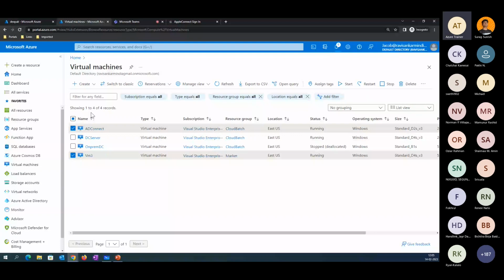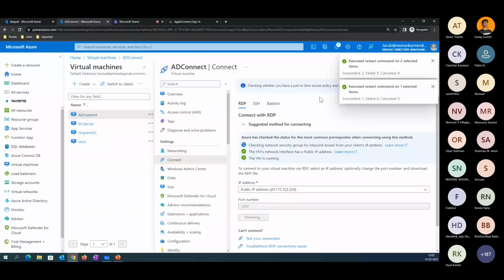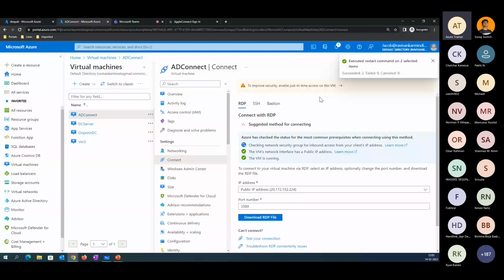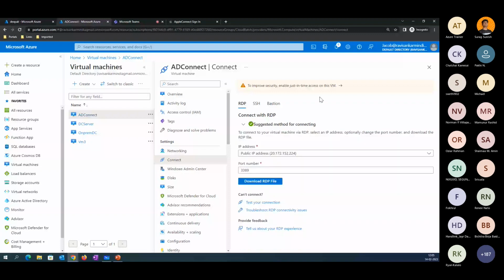So it's been configured here. Let me connect to the AD Connect server over here. Let me connect via RDP. Let's wait. Let me go to the properties of the AD Connect.